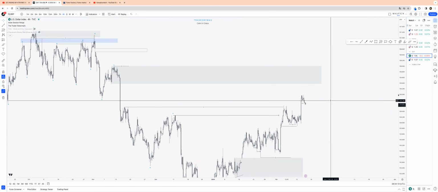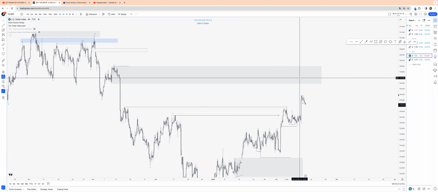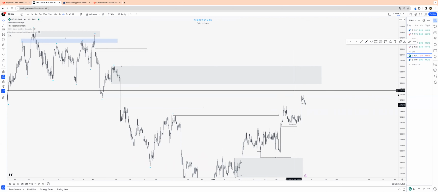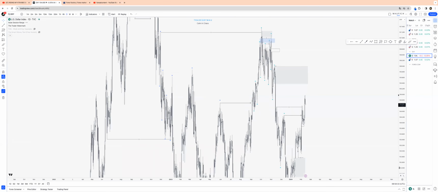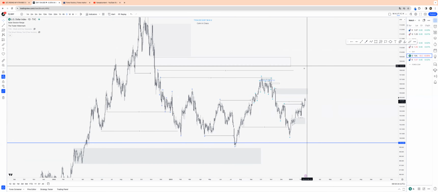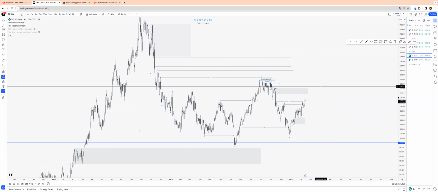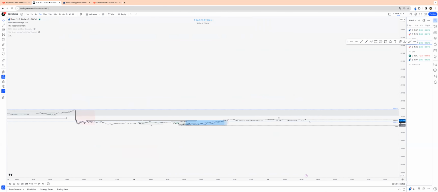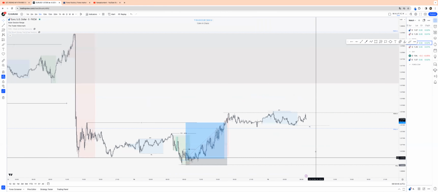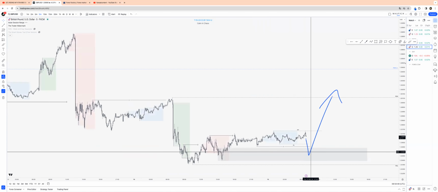DXY is in a huge middle of nothing. Not much here, so we just see we are inside the daily supply zone, but we're looking for higher pricing up here. So let's see. Yeah, it's a quick analysis, but it doesn't need to be much, right? Sells here, buys here. GU buys only from there.